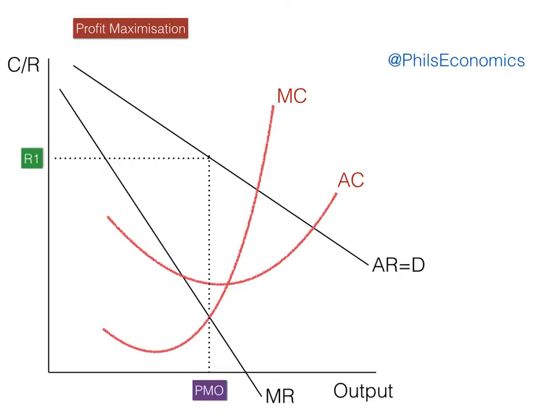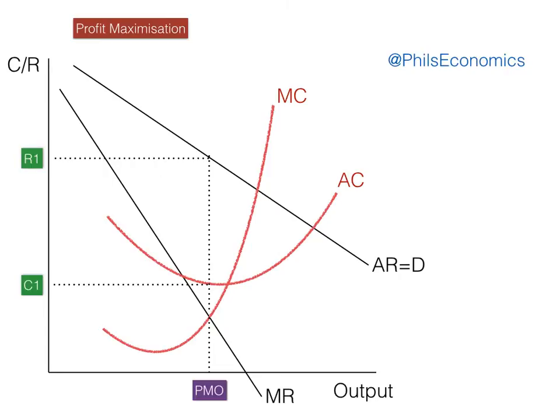But what we are looking for really is not revenue, but profit. More specifically, supernormal or abnormal profit. To identify this, we need to work out what our costs are. This is simply identified on the diagram by seeing what our average cost per unit is at the PMO. If our average cost of production is £3, but our average revenue is £5, our supernormal profit is £2 per unit. That's the vertical distance between the AC and AR curves.